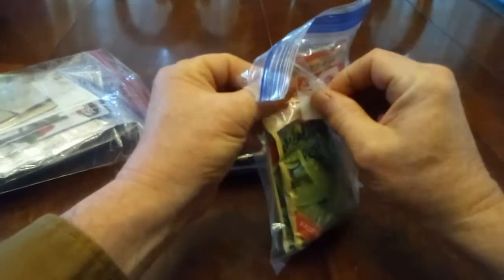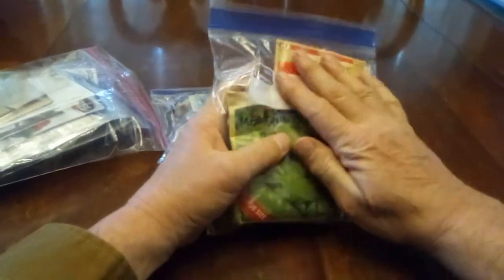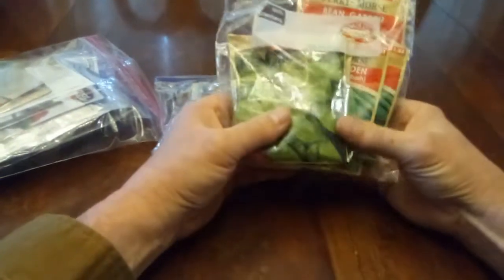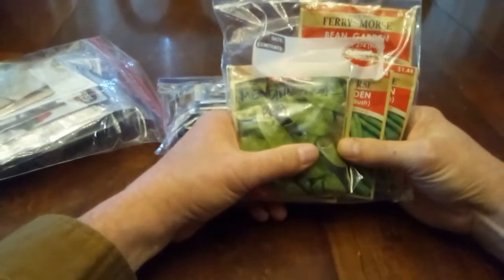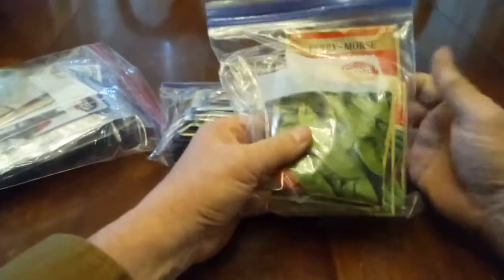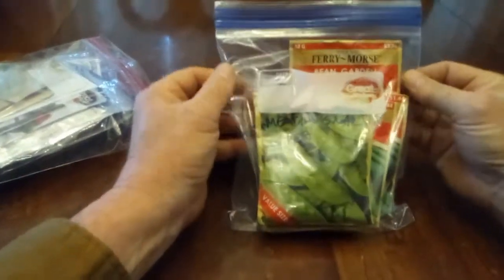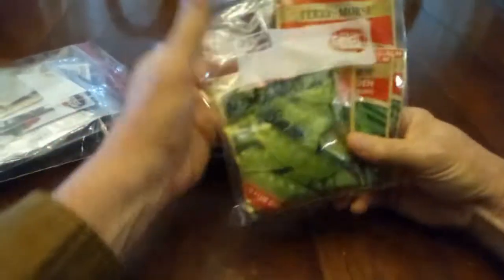The freezer bags are thicker, and moisture and stuff will actually diffuse through plastic. If you put an onion in a plastic bag, stick it in your refrigerator, your refrigerator will still end up smelling like an onion. But the thicker plastic will slow that diffusion down, and it's also very well sealed.